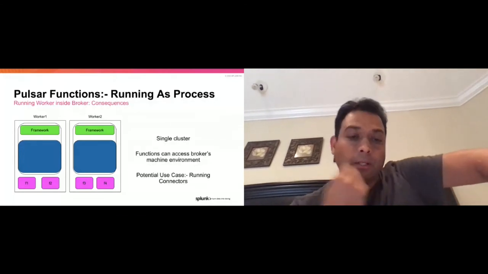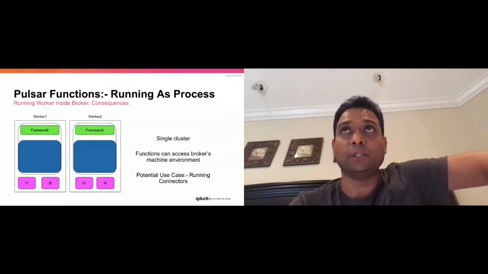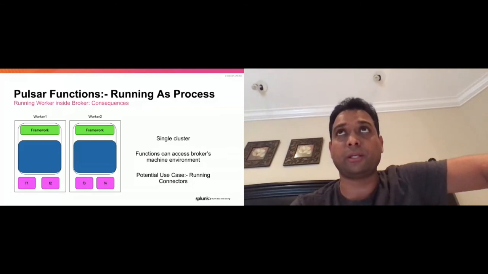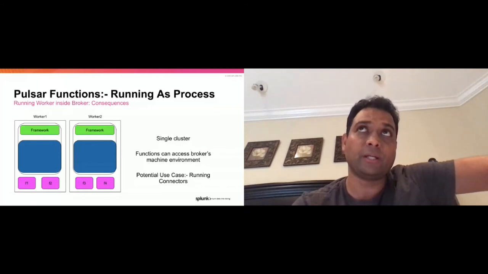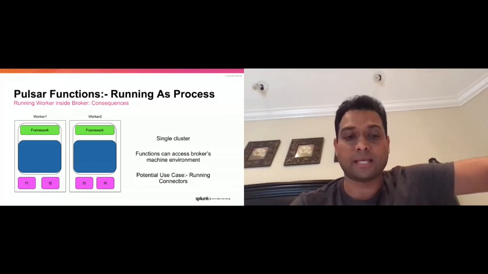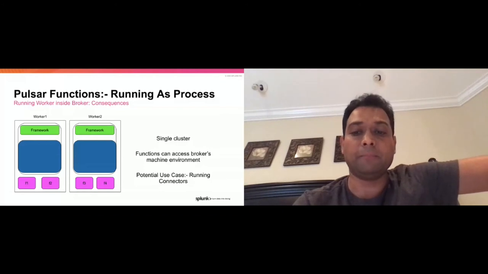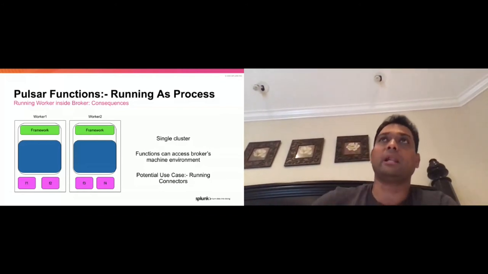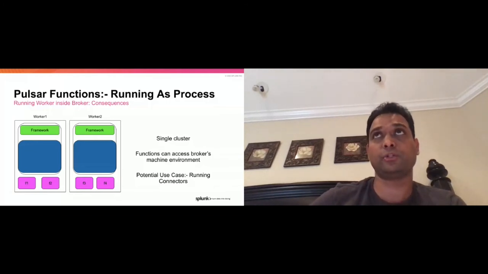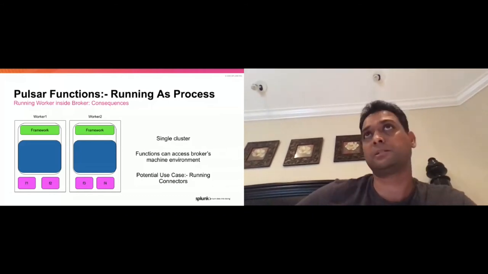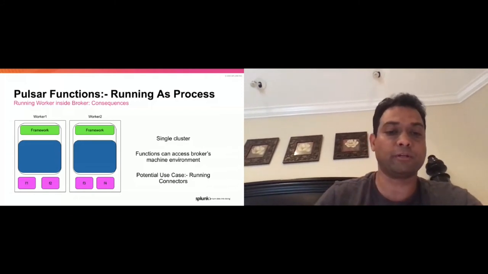Processes are obviously more heavyweight OS structures compared to threads, so you pay a little extra price for better isolation. This use case is good if you have connectors — these connectors typically fetch things, and you probably wrote them yourself or took well-known open source connector definitions. So you kind of control what code runs inside these functions. In that mode, functions run as processes, won't interfere with each other in terms of library clashes, and you don't need another cluster to manage — just one Pulsar cluster comprising both message queue and worker.